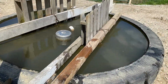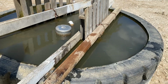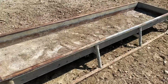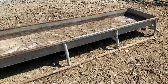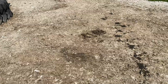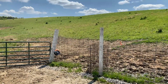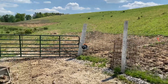But you're looking at between 800 to 900 gallons of water a day that these cattle have access to. It's cold and they come down and drink when they want to. So like right now, we've got some high mag mineral in the troughs. They get to come down as free choice and drink what they want to and eat what they want to, which is helpful. And like I said, it's always dry right here. And you can see that's some of the bare pasture that they just came off of. That was actually a walkway that we built with pigtails to make them rotate pastures, which was helpful.